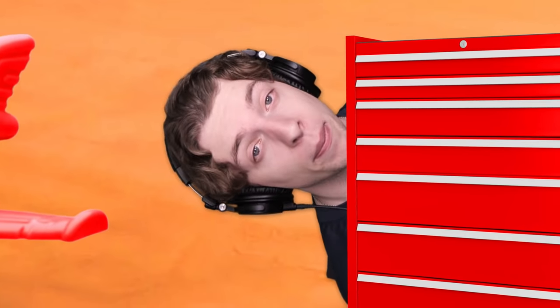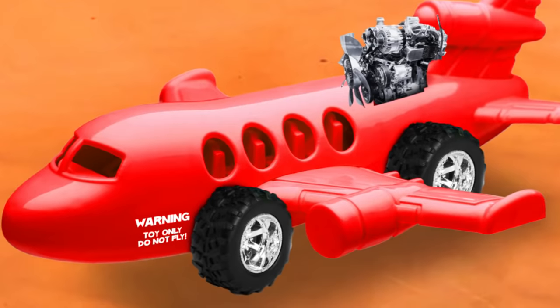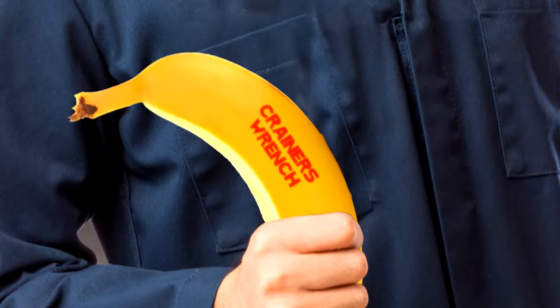Today, we are back in Trailmakers. We are going to be making a plane. Well, we're going to try to, anyway. Me, Jelly, and Crainer are going to be having a little competition. Who could build the best plane in 20 minutes? Now, this is the second time Crainer has ever played this game, so yeah.